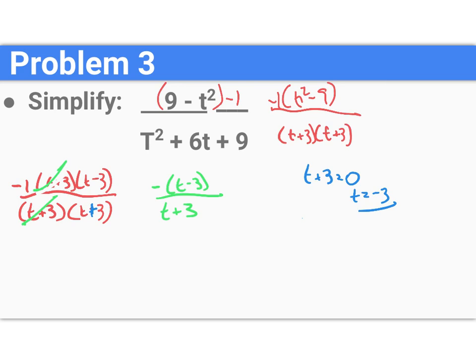And I could distribute that -1 and do 3 minus t over t plus 3. I could do that. And now it's simplified because you don't have a negative outside of something. You know what? I don't know if math teachers will complain if you left it like this. Some may, some won't. But just technically, this is the correct way to look at it. If you're taking a standardized test, you will definitely see the second one. So be on your P's and Q's when doing things.